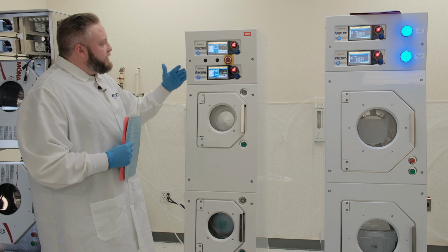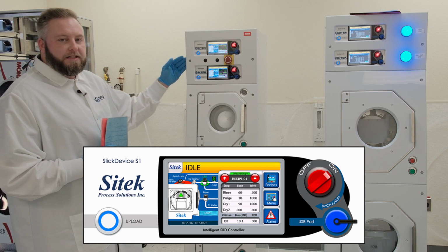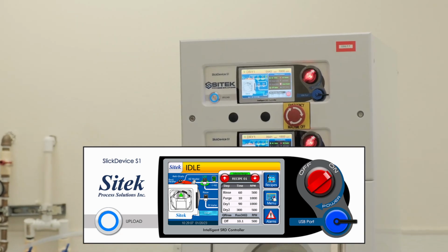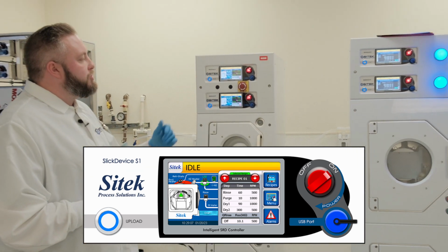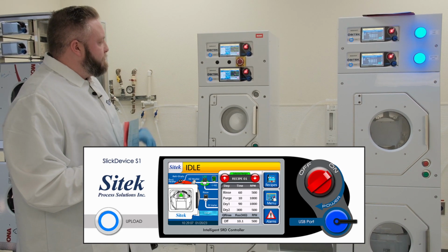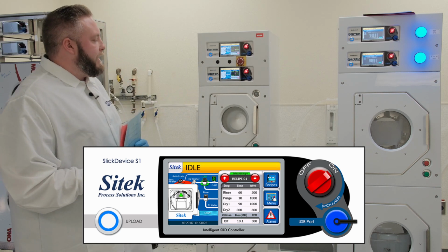As you can see, this SRD here has been equipped with Sitek's model of the new controller here. This is the S1 Slick device. It is a full touchscreen controller. You might look at your tool at your site now and you'll see that you'll have either a 101 or a 102, which looks really nothing like this. It'll have some knobs and switches, but it won't have any touchscreen. So this has been Sitek's big accomplishment here. We have created this touchscreen controller, which makes life easy for all engineers at the site.